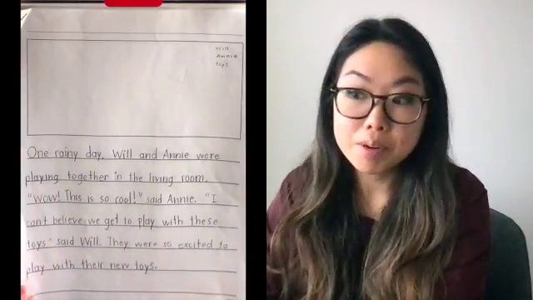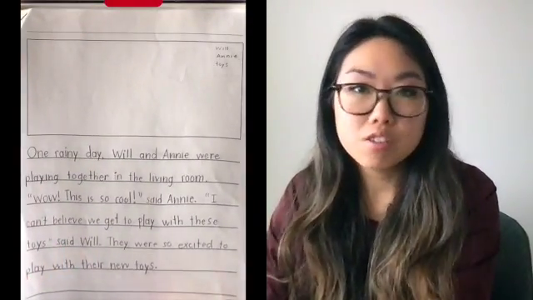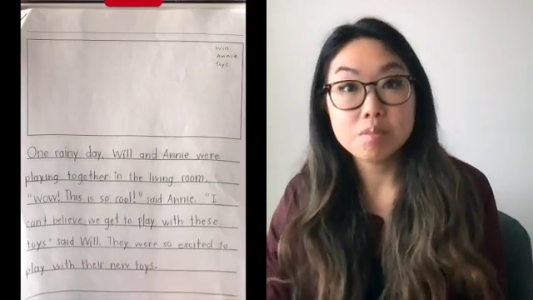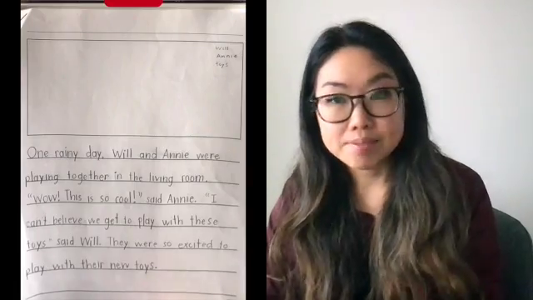The first thing that I tend to do when I'm starting to elaborate on my story is really read through my story every time I pick it up. So since today's a new writing day, I'm going to pick up my writing and read it again, just to remind myself of what I wrote about. And then as I'm reading, I can get some new ideas of what I want to add.